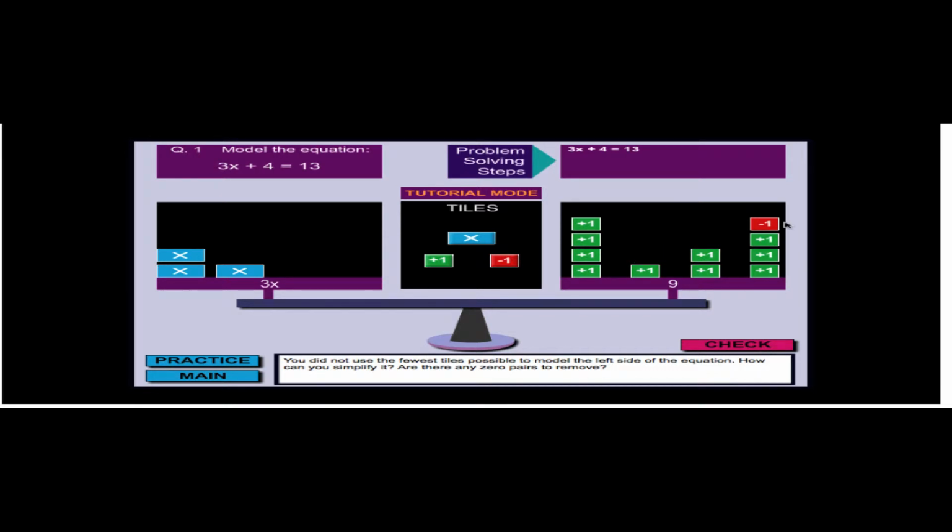Clever. All right, now we can check it. Yay! Okay, so now we've eliminated those. We got 3x and 9. And here we have the 3 times x, and it's saying to divide. But what we actually are doing while we are dividing both sides by 3, we're using the multiplication property of equality, which says that if we multiply both sides by 1/3, 1 over 3, times both sides of the equation, we'll get a balanced equation.